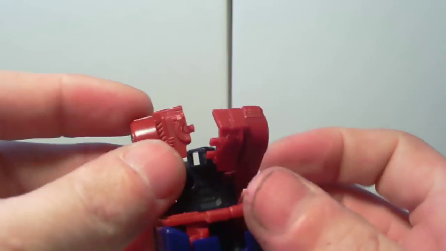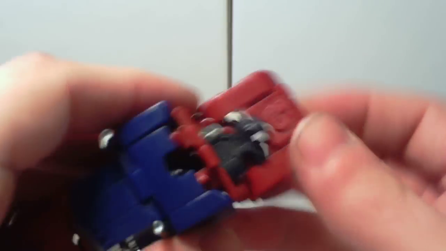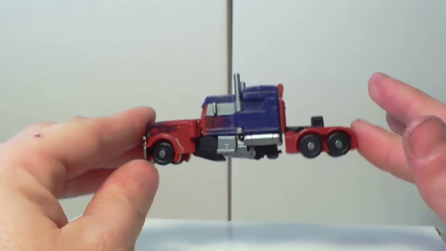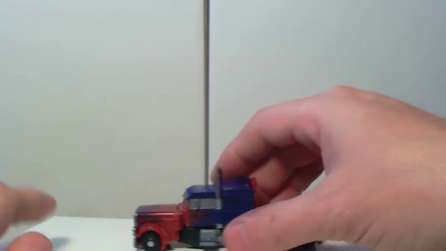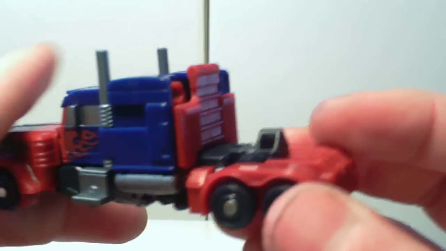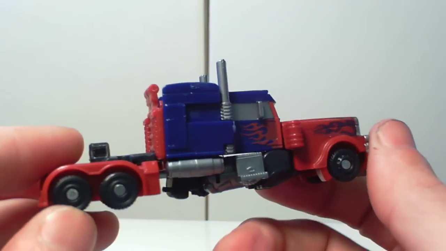Get his feet in there, and then you take these things and you bring them down and around, and you just peg them together just like so. And there you have Prime in his truck mode. It's really cool. As you can see, it's got the flame job. It's dark in the moon, of course, so you know we've all seen this look. I really like this mode.